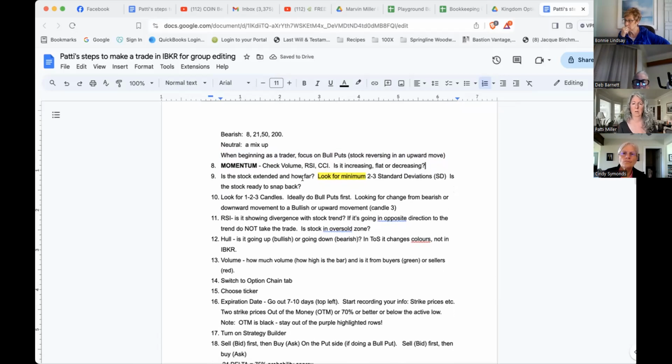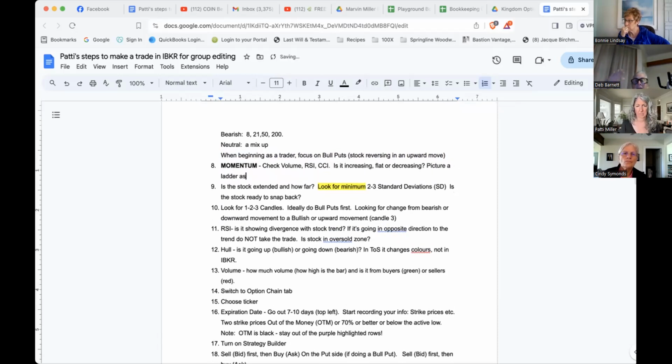And so again, if we were able to put a little picture, it would be like steps going up means volume's going up. If it's flat, it's flat. And if the steps are going down, then the volume's decreasing. So it's just a visual of how we determine the volume. Green candles.